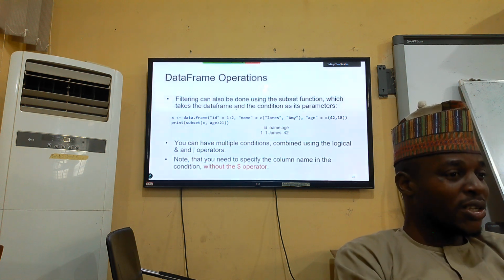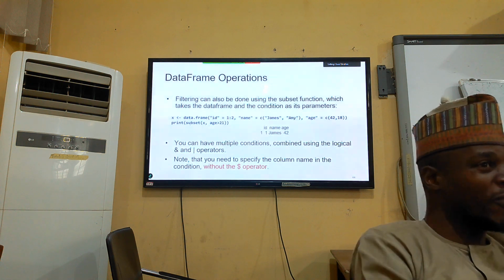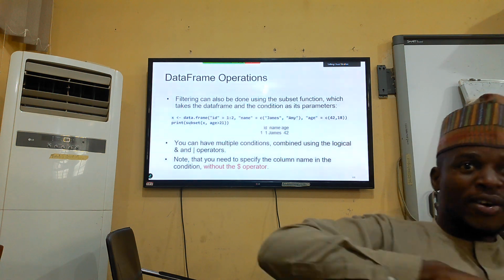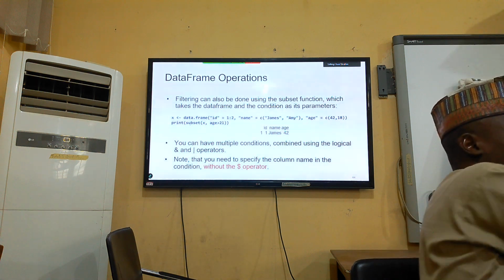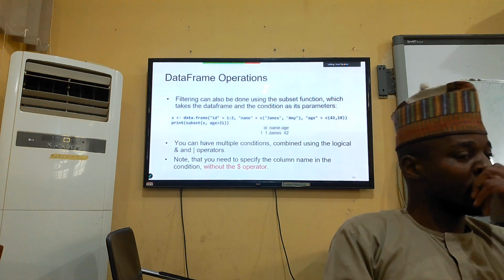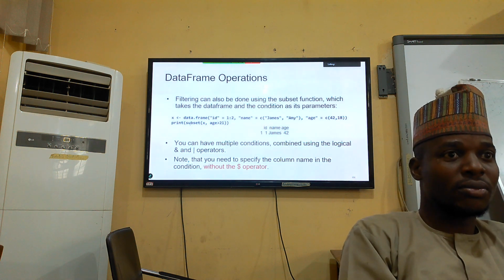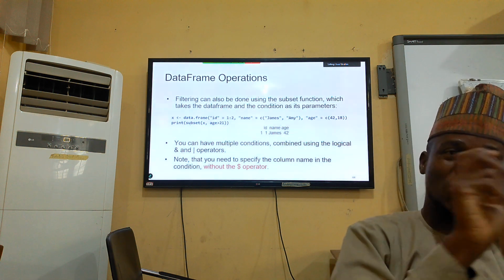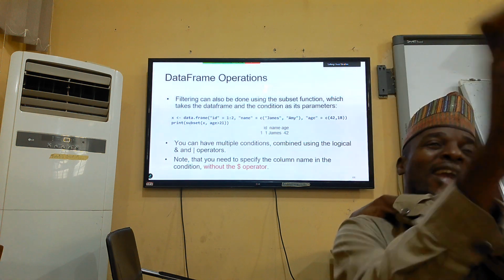So in this case, you said subset. In English, subset means what? Give me a part of, isn't it? You have an entire room, and you say, please, from here to here, come outside. You are subsetting. So if you don't want to use the $ sign, you can use subset, and in that case, no $ sign. Once you use subset, you only call the name of the vector directly.